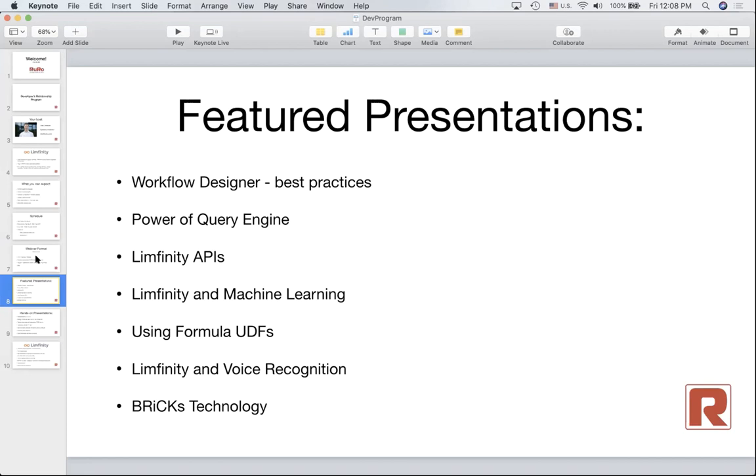We're doing some work on voice recognition, and sometime mid-year, we should be able to show you some very cool examples of how we support voice recognition directly in the platform without any third-party dependencies, directly in the web browser. And naturally, we're going to talk about Bricks technology, which is our prepackaged pieces of functionality that we can use to move configuration from one system to another, from development to QA to production.